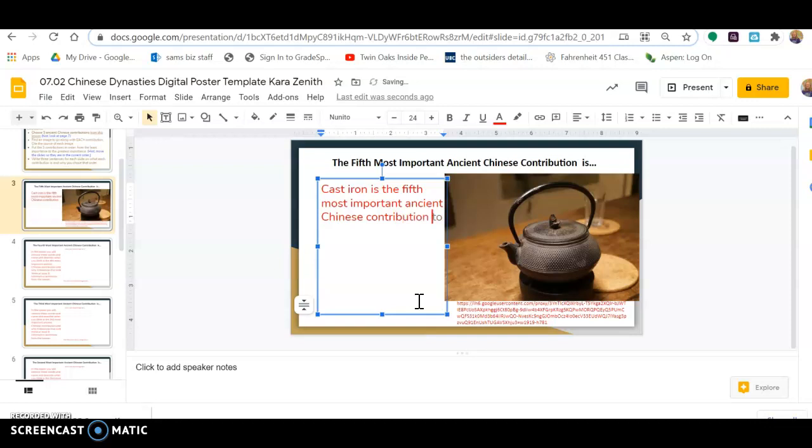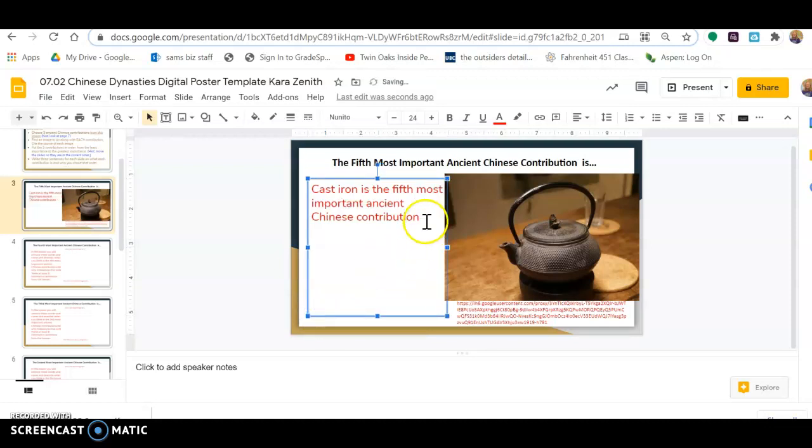Okay, so I would have my reasons why I thought it was the 5th most important, right? I'd talk about that reason and why I thought it was important. You can change the box size, you can change your font size, that's pretty big, you don't need it.